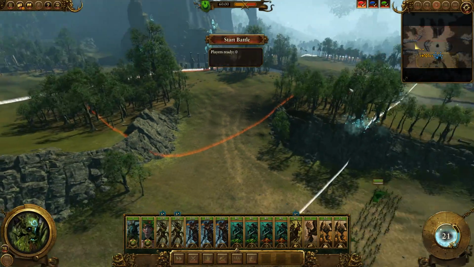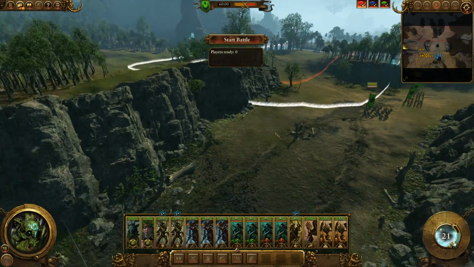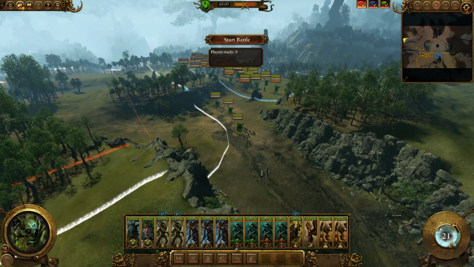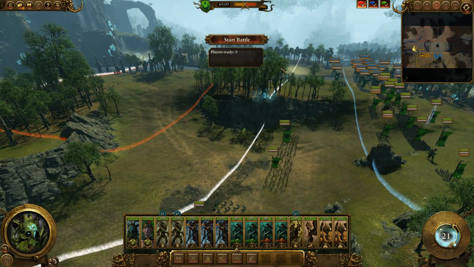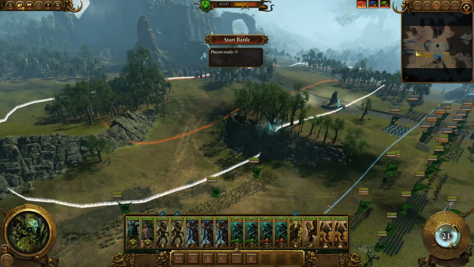All right. So here's the thing about dwarves. They're extremely slow in the game, so we could try to move on one of them and work together to take them out. It's a smaller map, so we might not be able to, but that would definitely be ideal.